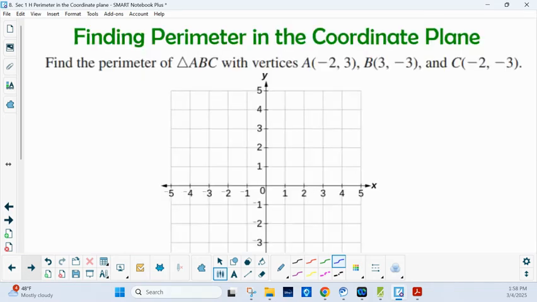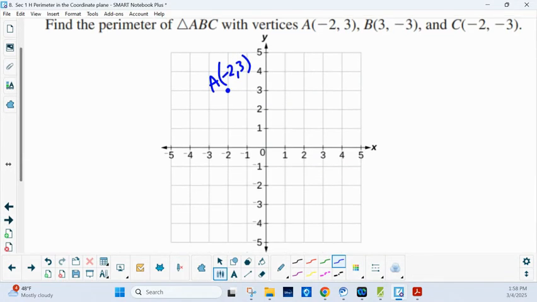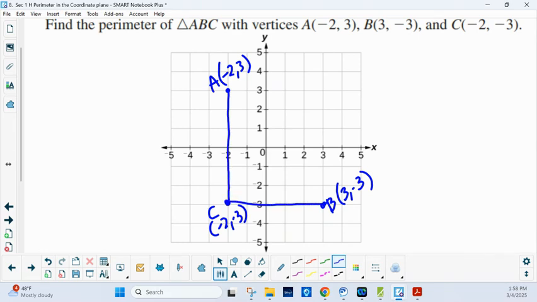Excuse me, so you're going to find the perimeter of triangle ABC with these vertices. So your first job is going to be to graph it. So graph it on yours, A at -2, 3, and it's not a bad idea to label them with the ordered pairs, and you'll see why in just a minute. Some of them you won't need to as you get going, but as we start this, let's do that because it's going to come in handy. B is at 3, -3, and C is at -2, -3. It only takes a second to write them down, and it will be helpful. Now connect them as best you can. I do have rulers if you would like a ruler for your figures.